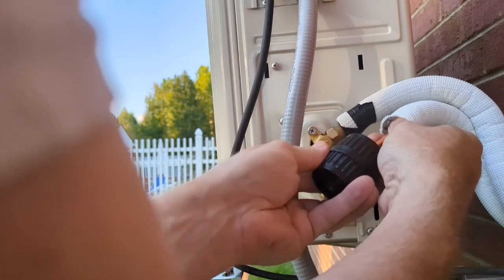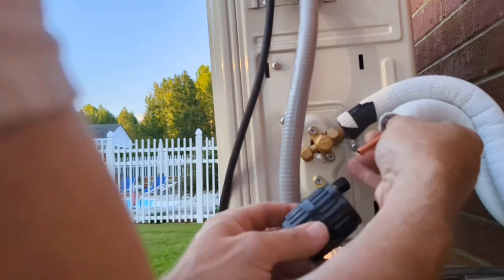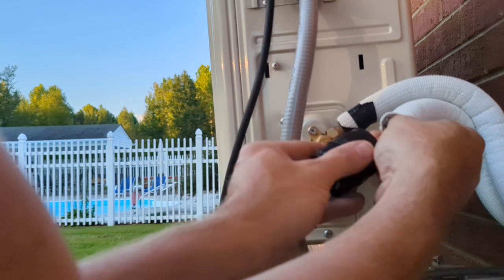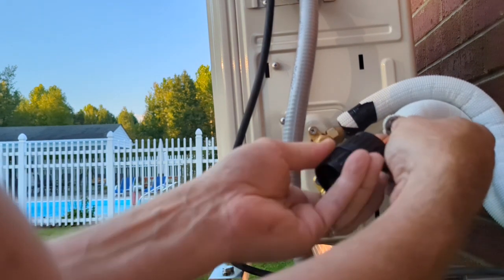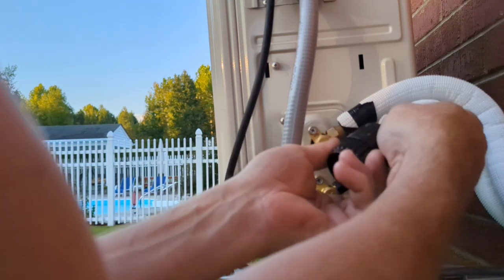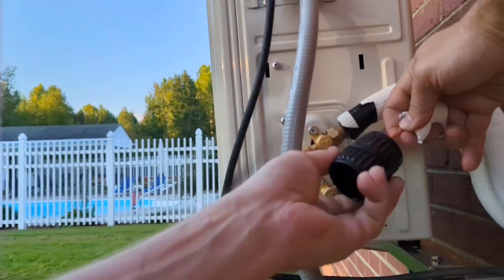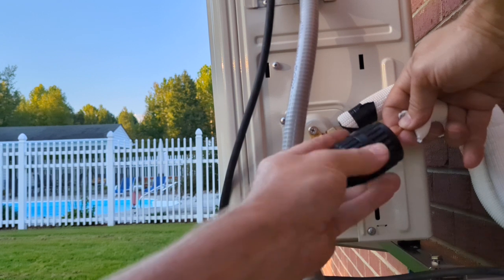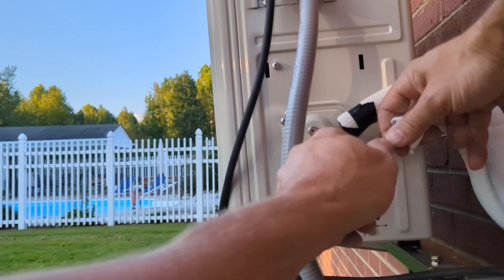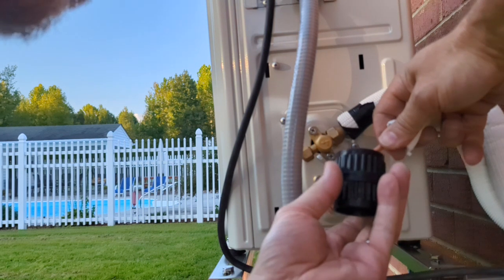Burr tool was probably almost too big for this one. I will spend a little time because it was, I don't know if it was, I will do the outside on this one because it was a little rough around the outside edge on the bigger one. Inside just one more time.